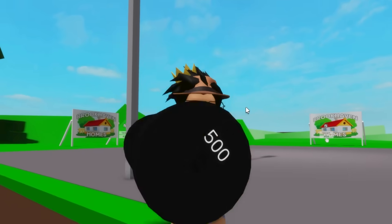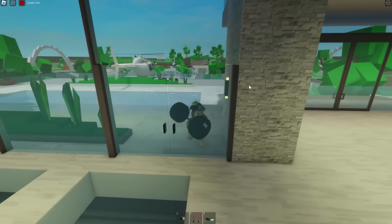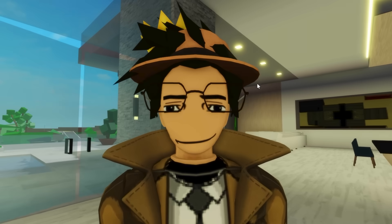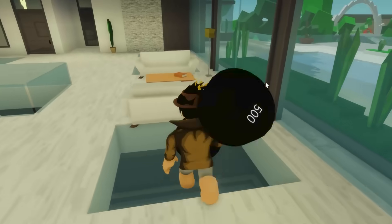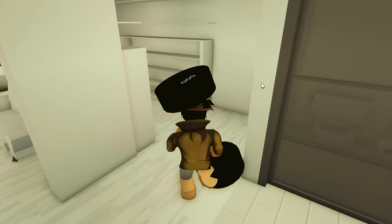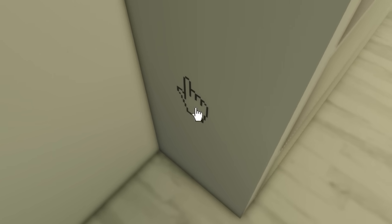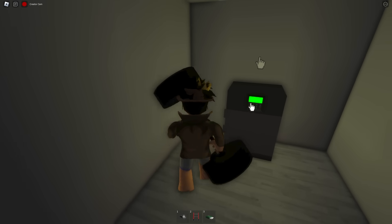Maybe I'm a lot stronger than I thought. If you don't know, this mansion has its own hidden safe. This was a newly added mansion into the game, and for its safe we need to go over to this bedroom, to its bathroom, and then the closet. On the side of this shelf there will be a button that we just click, and we're teleported straight into the safe's room.